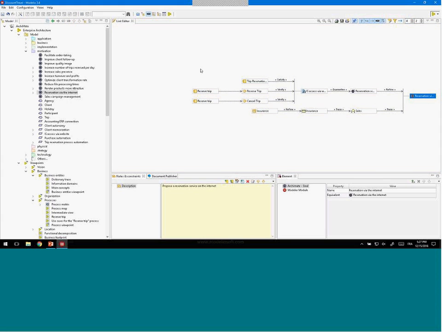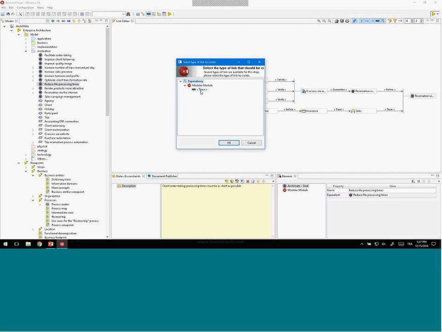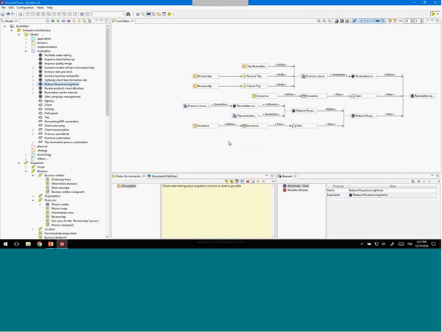I can also use this view to create a link between two elements by drag and dropping elements from the model browser. If I drag and drop another goal in here, Modelio suggests a variety of links to create between both elements, including the refine link indicating the refinement of an element by another.